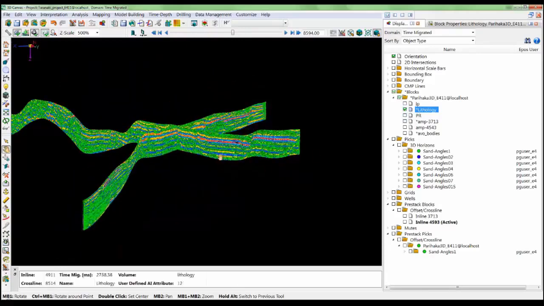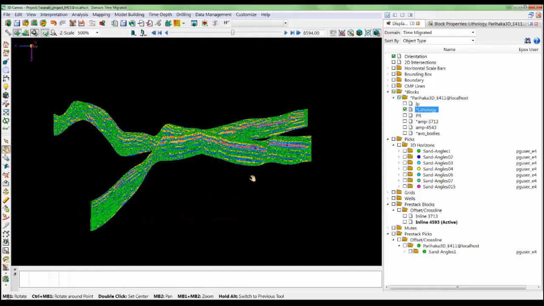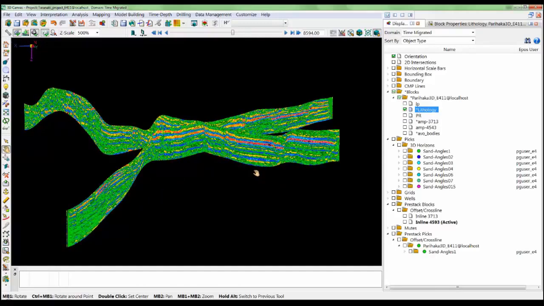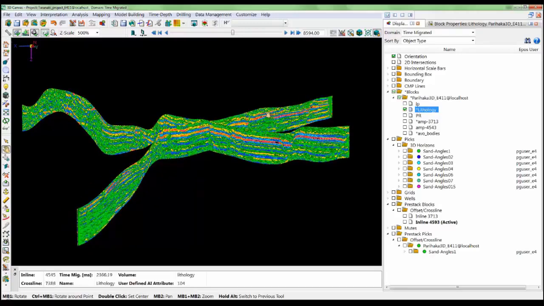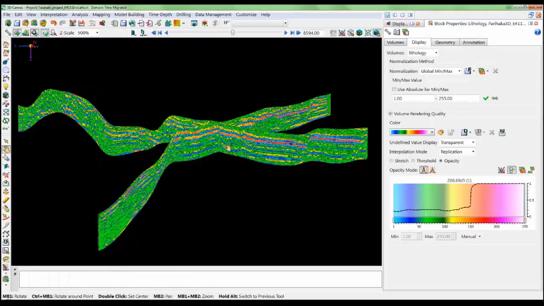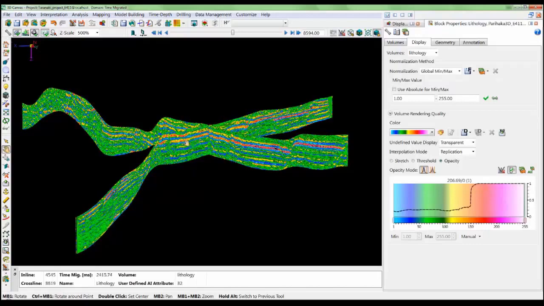Here I'm displaying the result of the cross-plot, color-coded by the trend line and the distance from this trend line that we've achieved from the well log cross-plot. Here pink color would represent the sand areas, and then the green and blue would represent the shaly areas. The idea is to isolate all the areas represented by the red and pink colors, and for this we mainly can use the opacity tool.